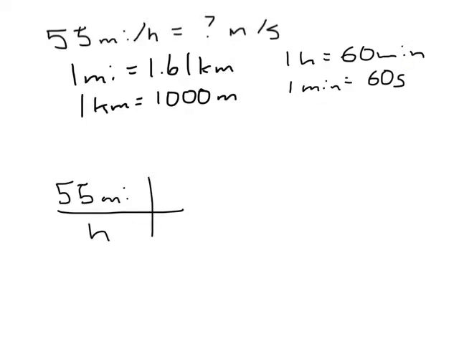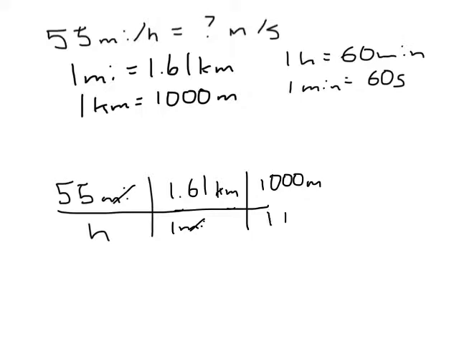And so that will let me take care of my time, hours to minutes, minutes to seconds. It doesn't really matter which one I do first. Out of habit, I tend to do the distance unit first, so I'm going to put the 1 mile on the bottom and the 1.61 kilometers on the top. Cancel my miles. And now 1,000 meters per 1 km. Cancel my km. If I stopped now, my unit would be meters per hour. Don't want meters per hour, I want meters per second. So now I'm going to do my time conversion.